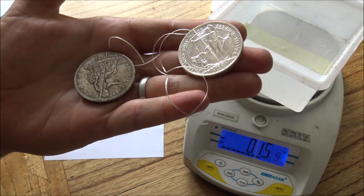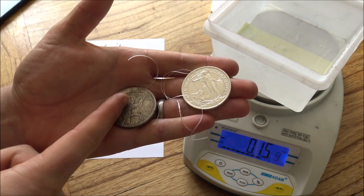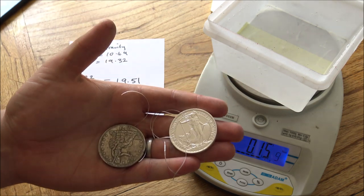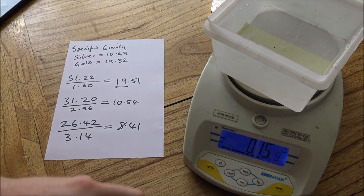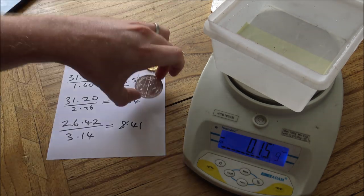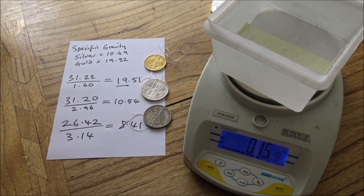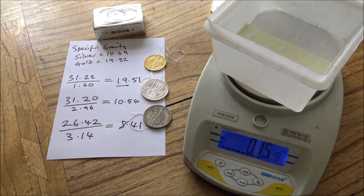And that is in itself a really definitive way of saying that is not made of the same material. Now, this was never meant to be a pure silver coin. It was meant to be a 90% silver coin, and that would have had a reading of about 10.2. So it's still an awful long way away from what it should have been, and that's a real quick, clear indicator that it's fake. But you can definitely see there the difference in density between the gold and the silver. So I think that's a really good and definitive way of knowing if something is genuinely silver or genuinely gold at home on a budget. You don't need to buy very expensive Sigma 6 metal machines or XRF machines. It's just a simple way that you can test your silver.